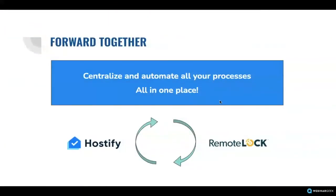As we mentioned, this is why the profit and the benefit, and as Stuart mentioned, you might not even need to access RemoteLock once you have set up all the automations, just maybe to time-provide access to the employees or to check who is actually in the property, which I think is a very cool feature. And as we mentioned, integration will be quite straightforward.